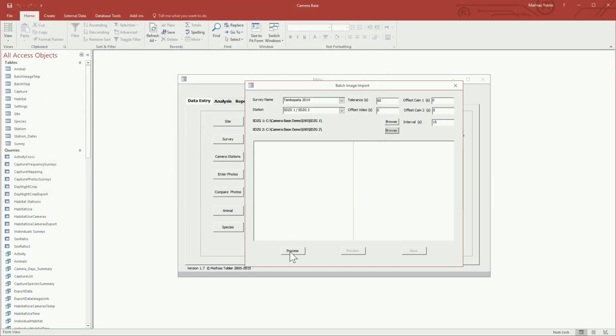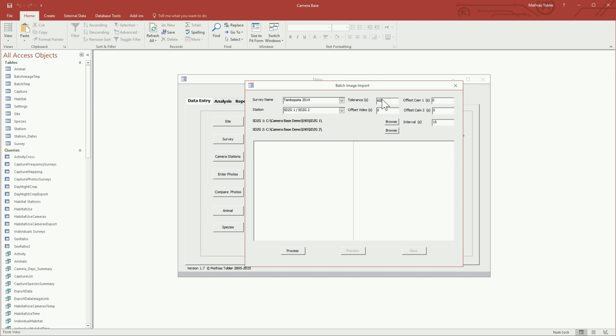Ready. Next, we click on process. There's different fields here. Tolerance gives you the number of seconds for pairing up images. So if you have two cameras, CameraBase automatically pairs up images that are supposed to be the same individual from the left and the right side based on the timestamp.